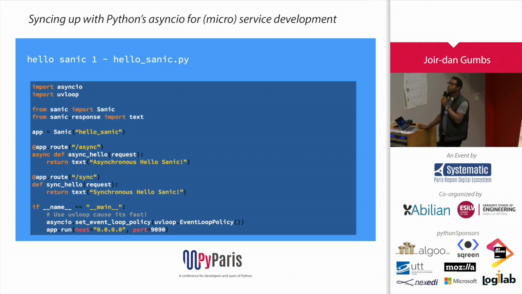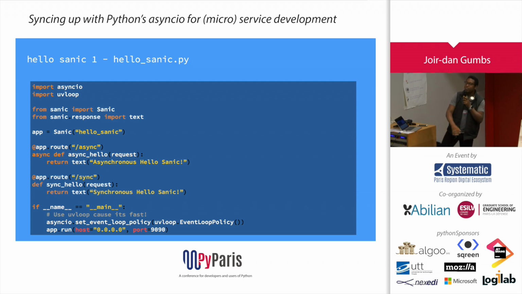You'll see I already start utilizing some packages with the event loop policy. Sanic really likes uvloop. You don't have to do this, but Sanic claims that it's faster with uvloop. I leave you to your own devices to play around with it, set your own benchmarks and figure out if it works for you or not. But this will run regardless of whether you utilize uvloop to change the looping structure or not.